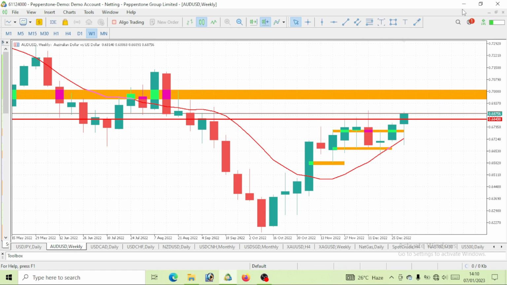So, like I said previously, I would want to see it give me a little bit of a bullish move before I start getting that drop. At least, watch out if it can give me a bullish move of 70 to 100 pips this week before AUD will start dropping.